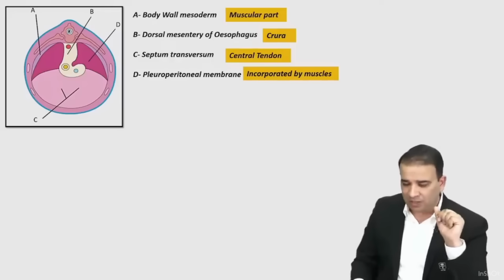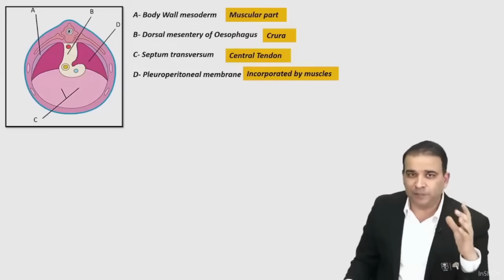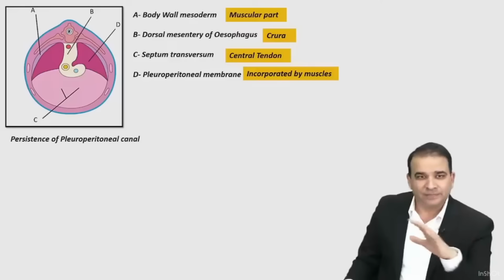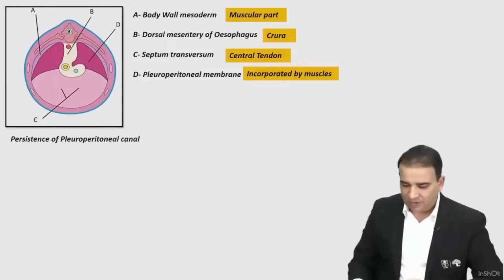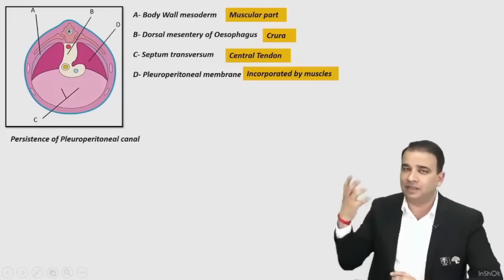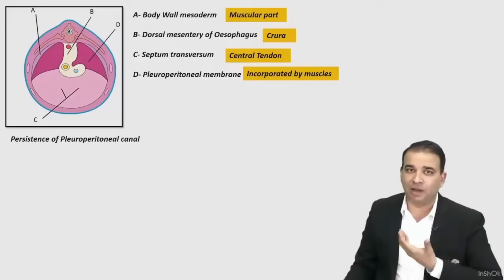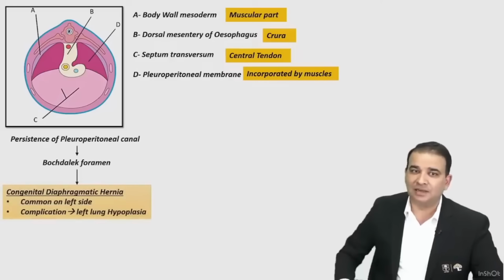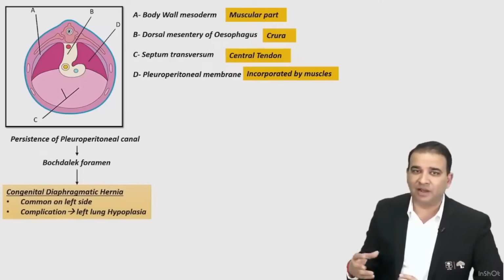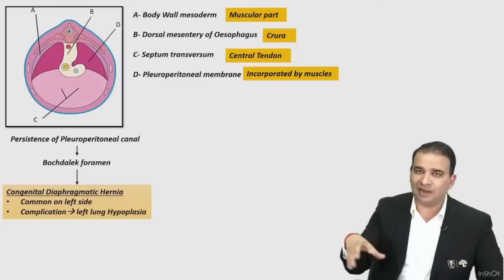If it is not incorporated by the muscle, then there's a different condition. Now, first of all, let's take a condition, guys. Let's say the pleuroperitoneal membrane is not formed. If the pleuroperitoneal membrane is not formed, then there is a canal called a pleuroperitoneal canal. Obviously, in this area here, you will see a canal there, and that canal will be called a pleuroperitoneal canal, forming a direct communication between the abdominal cavity and the pleural cavity, this thoracic cavity here, and that will allow the intestine to herniate above, and that leads to the congenital diaphragmatic hernia. So congenital diaphragmatic hernia is when the pleuroperitoneal membrane is not formed. The opening here, pleuroperitoneal canal, persists.